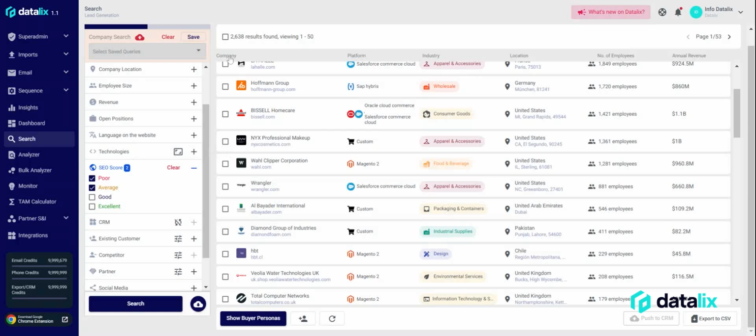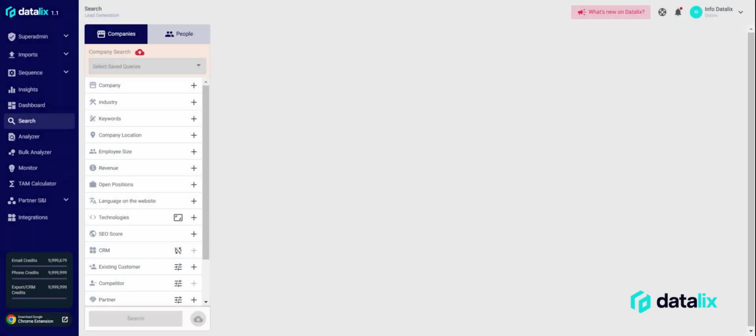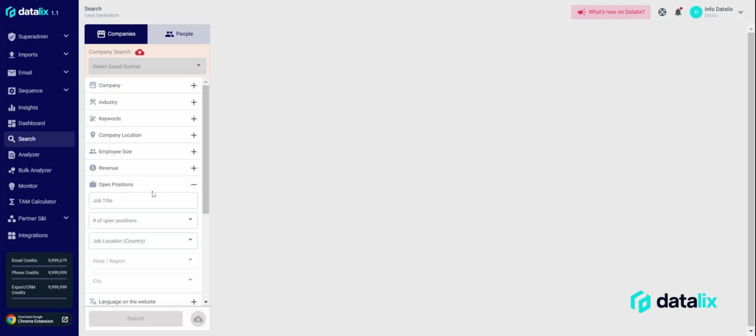and the other one that you can easily check if the website is in need of SEO improvements or is looking forward to hiring an SEO expert is by the filter of open positions. So if we go at open positions, we see here at job title, we can input the type of job title or job openings that the company are looking for.